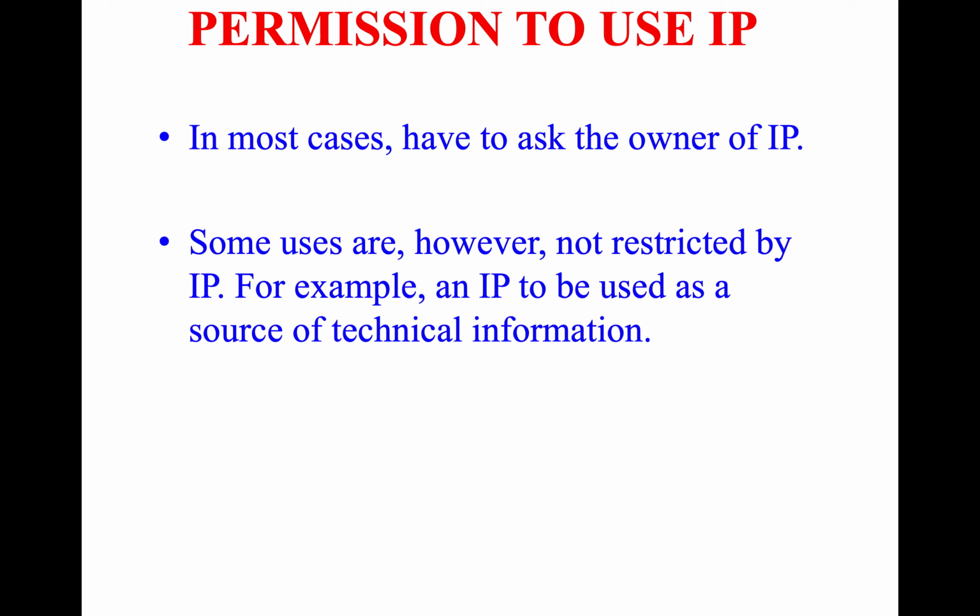Some uses are, however, not restricted by IP, for example, an IP used as a source of technical information. But if it is a process, especially if it has been published and it's stated there that it is in the process of patent filing, you need to be very careful. You need to ask their permission. In certain cases, some owners are very helpful and generous. They will let you use some of it, not all. Of course, they don't tell you everything about the steps, but they would tell you some of it.